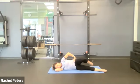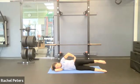Straighten out that bottom leg. We'll take our top toes, touch them down to that bottom knee. Top knee comes down and up. I've got 6. Press that bottom leg into the floor for stability. Here's 3. And 2. And 1, stretch that top leg out. Straighten it out in line with the body. Side of the ankle comes up and down.